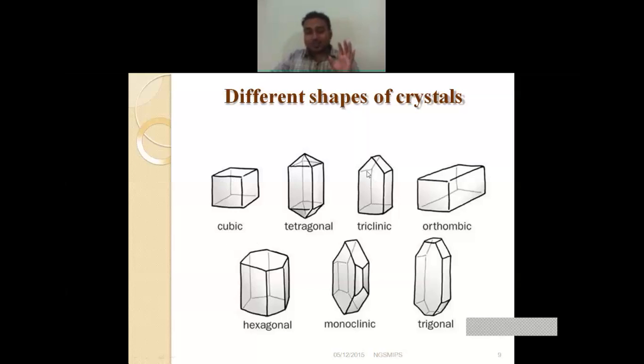Let us take silver nitrate as an example. If silver nitrate shows these three shapes, that means three different types of shape, it may show different characteristics when we go for the preparation of a formulation. If silver nitrate shows the tetragonal shape, it may show different characteristics. But in case of cubic, it also shows different characteristics than the second one. Understood, Lukman? Yes, sir.